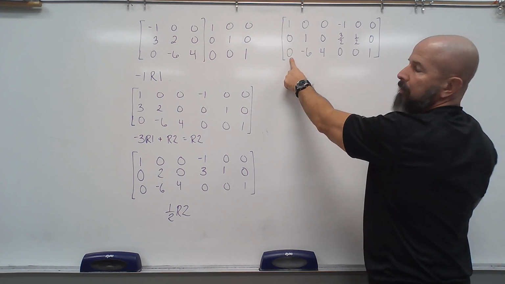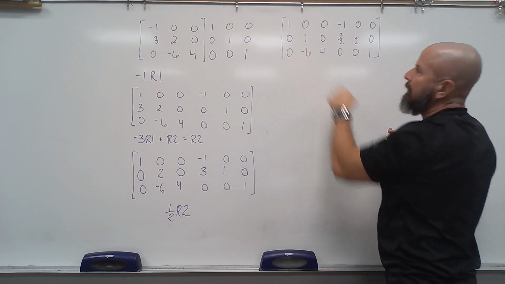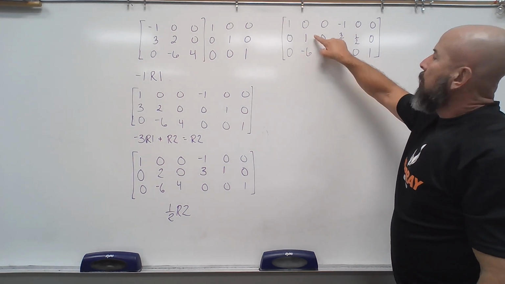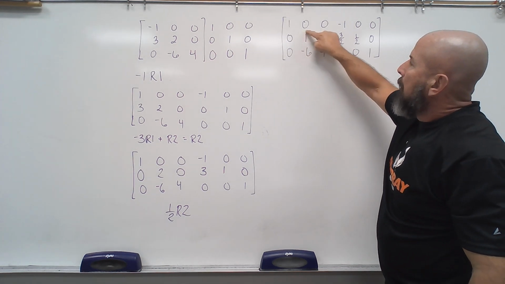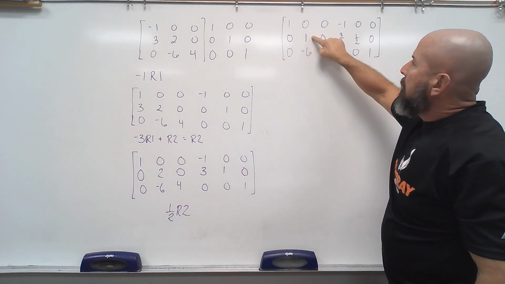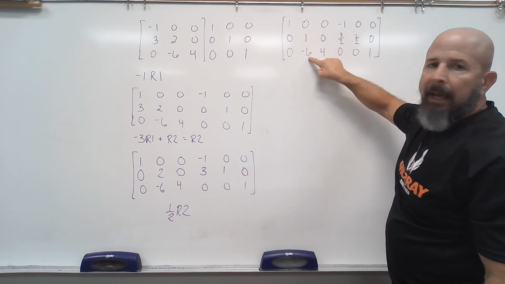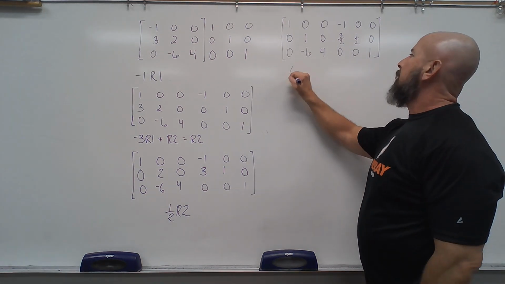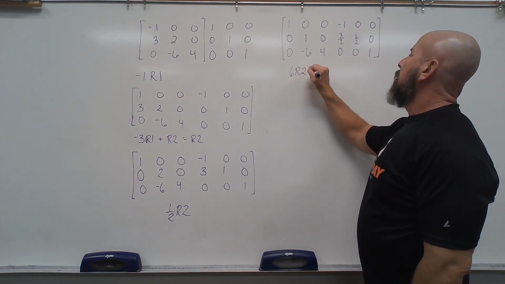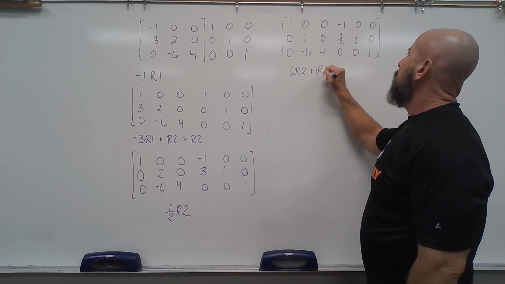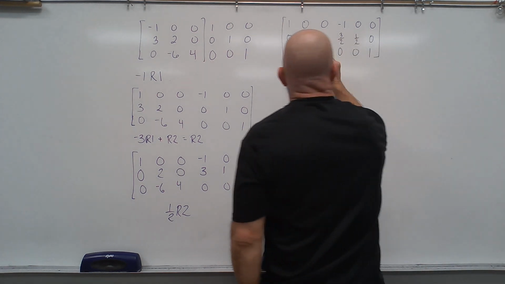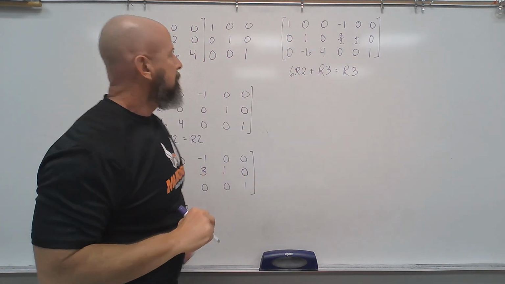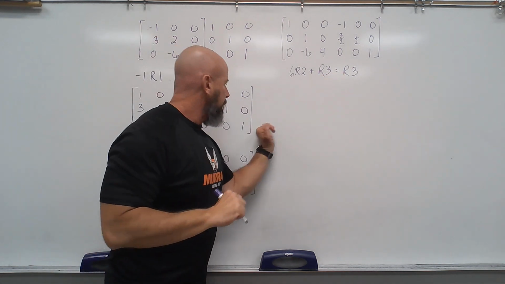Okay. Well, I got my 0. So I'm going right here. It's 6, negative 6, I should say. I want that to be a 0. This is where I can use my row 2. So in other words, if this was a 6, I could then add it to this and I would get 0. So I'm going to do 6 R2 plus R3 and put my answer in R3.